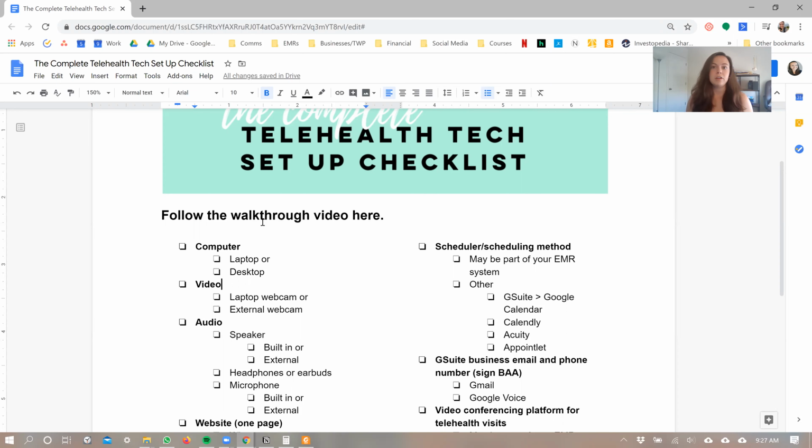But for some reason, if your laptop does not have a built-in webcam or you're using a desktop computer and you don't have a webcam, you can always purchase an external one that just plugs into the USB port. And I'll look for some links of some different products and I'll put them in the description. But the video needs to be good for you, a webcam on the computer, but then most of my clients just end up using their phones. So most phones now, if not all of them, have a built-in front-facing camera.